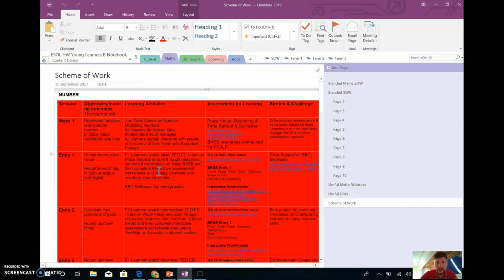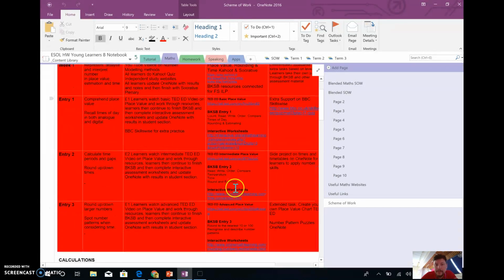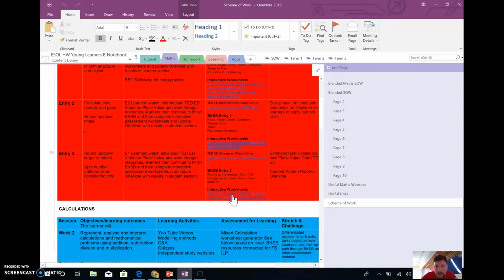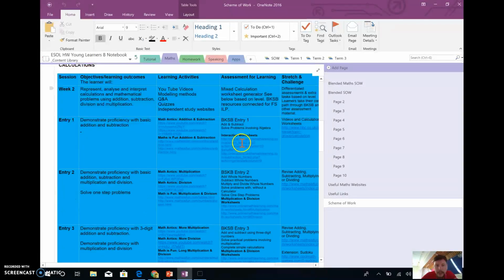But as you can see, I've put this into OneNote. We usually make these in Word, and we share them. Well, all of the resources I'm talking about are links. That's a TED-Ed, which is a video with questions. That's a Kahoot quiz. That one's an interactive maths learning website. That one's the BBC. This one is another TED-Ed. We got online math learning. We got online math learning again, another TED-Ed, and so forth.